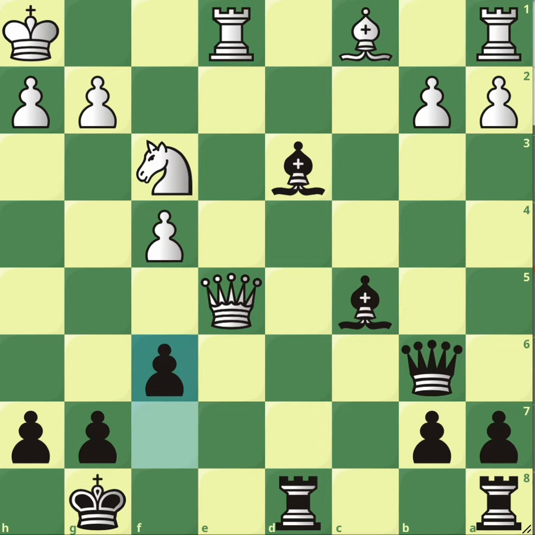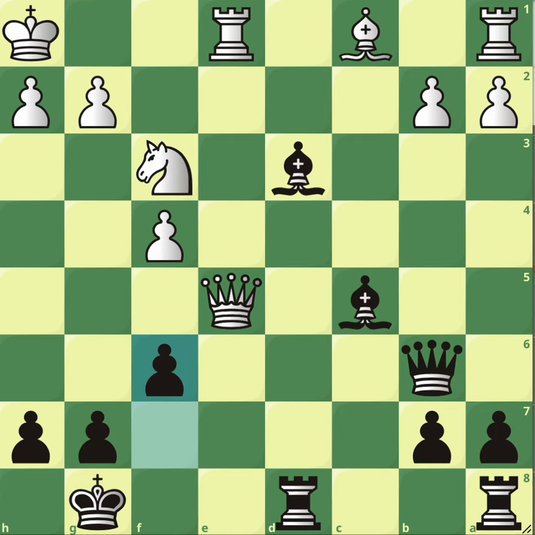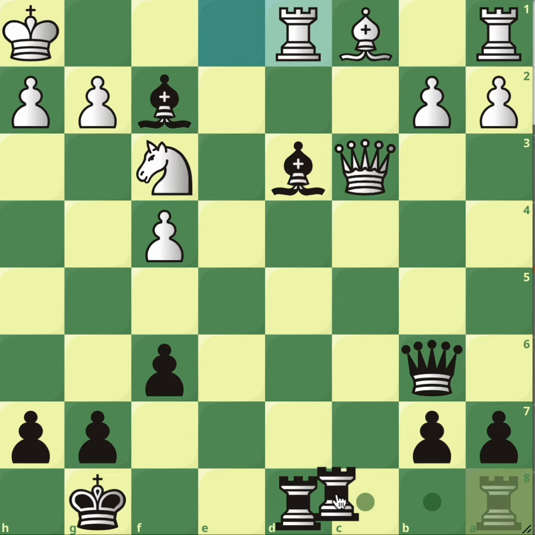And then when we play f6, instead of the swap, what about, oops, after f6, what about queen to c3? This is the best move according to the engine, but now bishop f2 will do the same thing. Rook to d1, rook a to c8, attacking the queen.